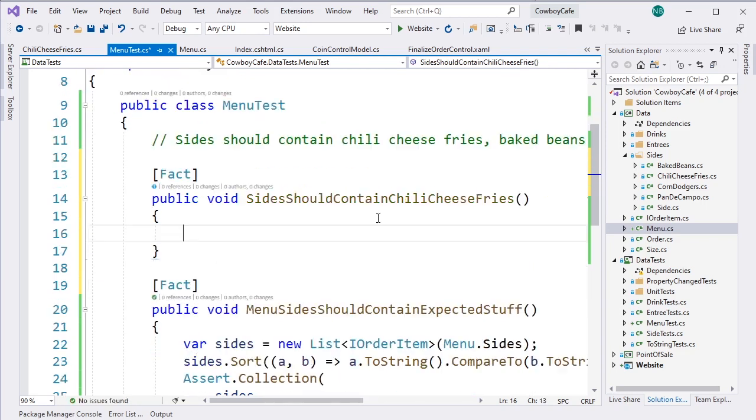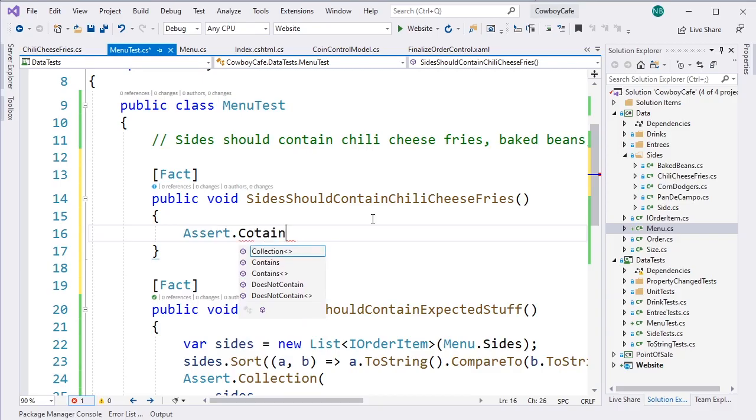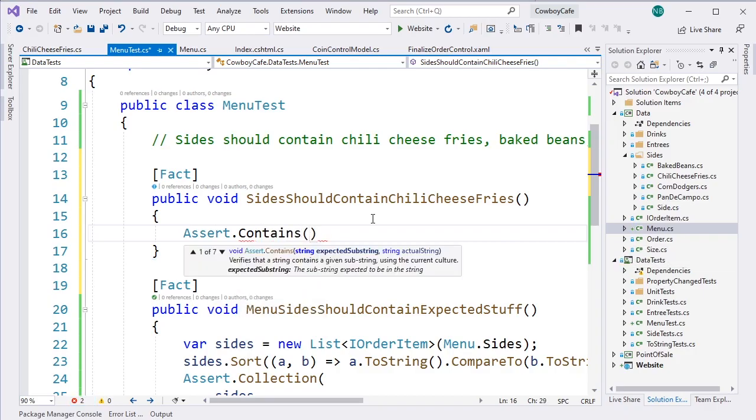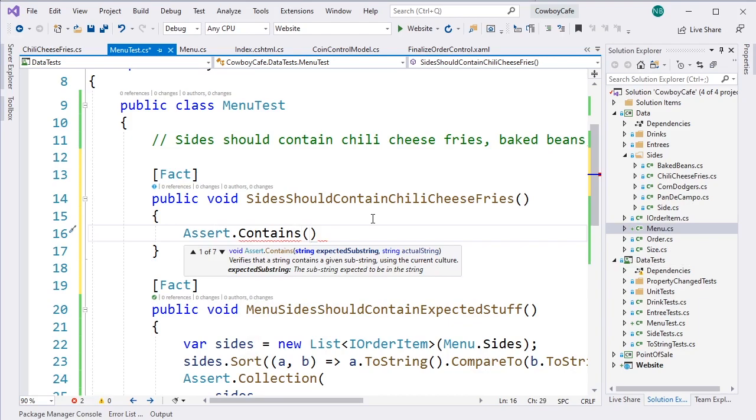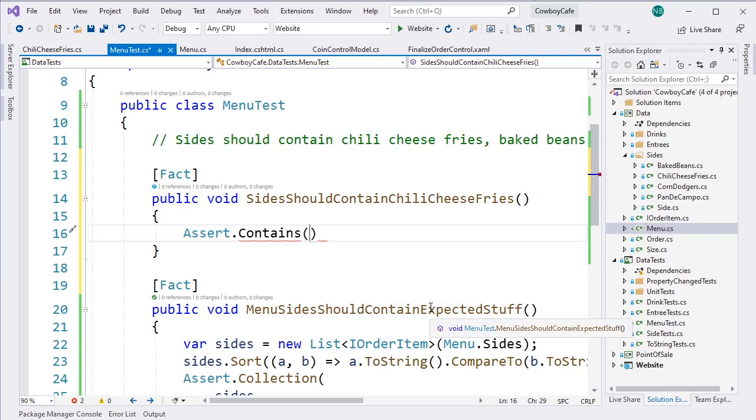In this case, you might be tempted to do Assert.Contains, and we would take in the object that we expect it to contain and evaluate it from there.